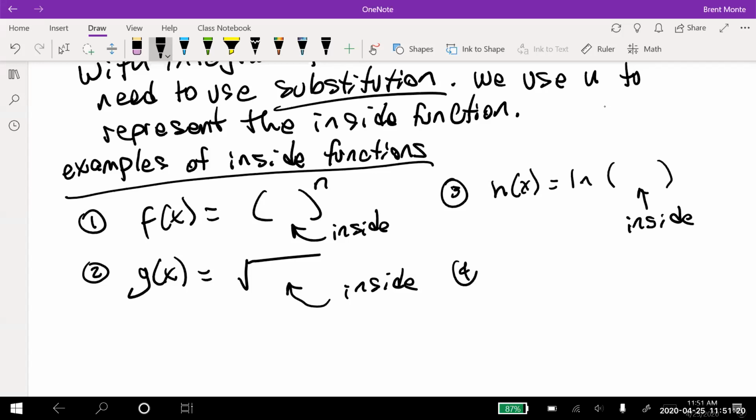And then we'll do another one. This one's kind of tricky because it doesn't really look like an inside function. Let's call it k of x. It's when we have e raised to some power. The reason that doesn't always look like an inside function is because they don't always have the parentheses there. Say that was just e to the 5x. Well, you wouldn't put parentheses around the 5x. Obviously, you would if it was 5x plus 2. But that is the inside function as well. And that's pretty much all inclusive. Notice I didn't really have to put 2, because we could write the square root as the 1/2 power. So that's just a special case of the first one, f of x.